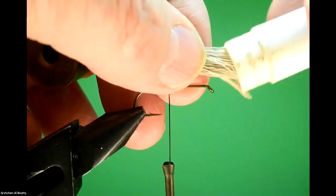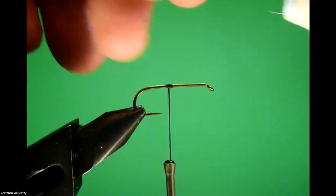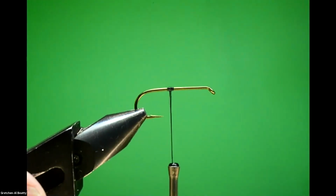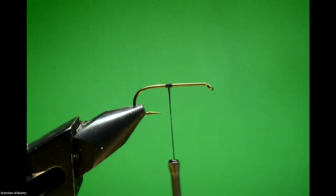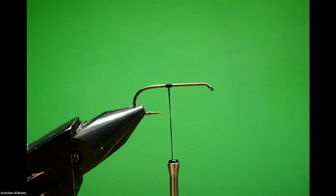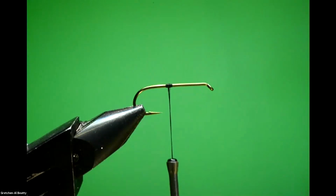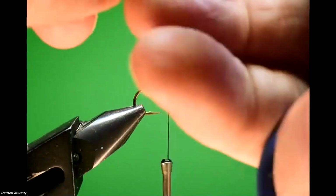All right, now I'm going to stack this because we're getting ready to do our collar. One of the things I do when I do a collar on a muddler, I never spin it. I always flare it in place, and then I spin all the other applications. And I can't tell you why, except that my muddlers seem to turn out better when I do that.